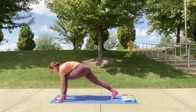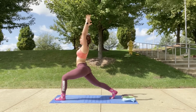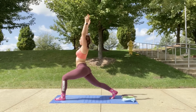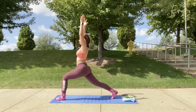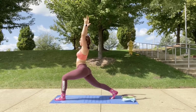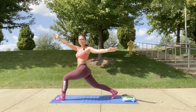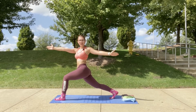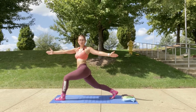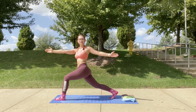And then inhale as you come up, bring your hands up towards the sky, opening up your chest, opening up your heart. And then twist and open up to your left side this time. Straighten out your arms into a T. Make sure your shoulders are away from your ears, they're not rising up. Release any tension you have.